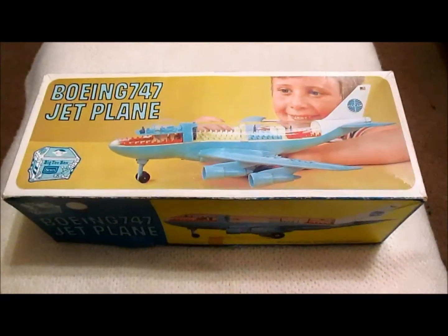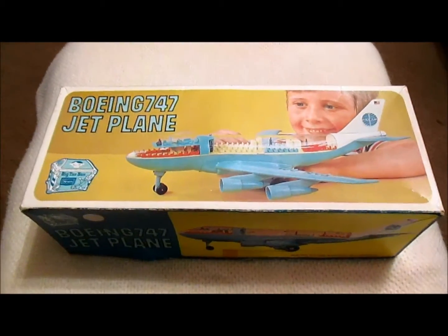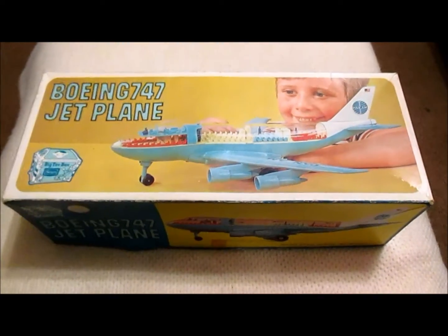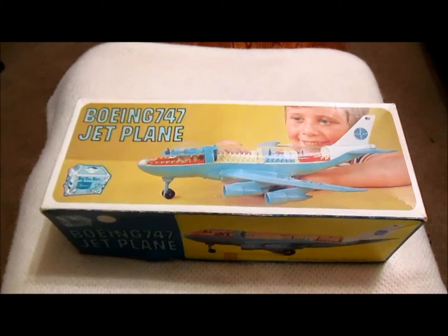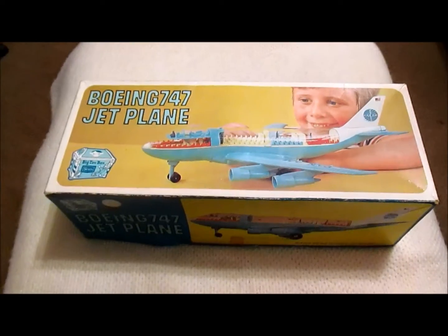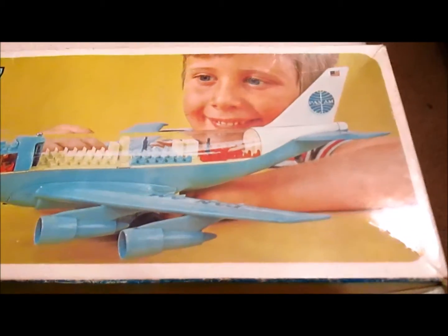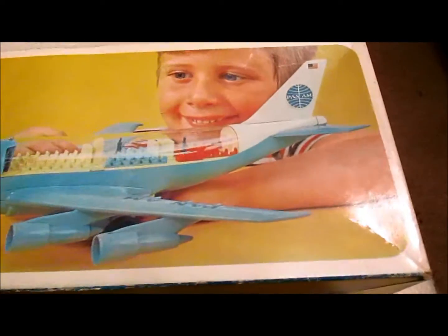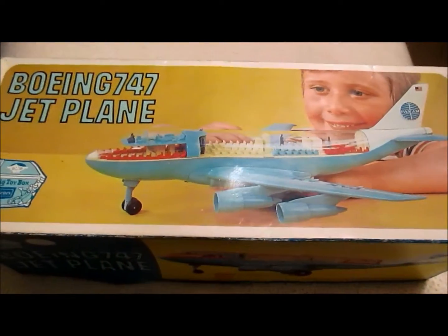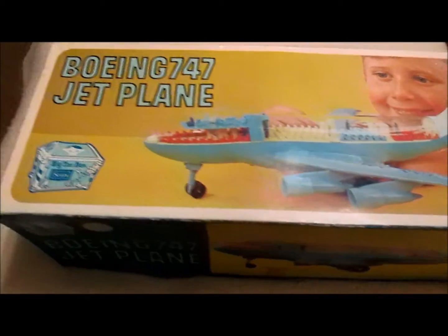I got this at the flea market, and I'm always honest about what I paid — I paid $45 for this. At first I was a little hesitant because for a flea market, $45 for an item is kind of on the silly side sometimes. But I saw it and, being that kid who absolutely loved engineering and that kind of stuff, I was like 'holy crap, I gotta have it.' I could have haggled but I didn't.